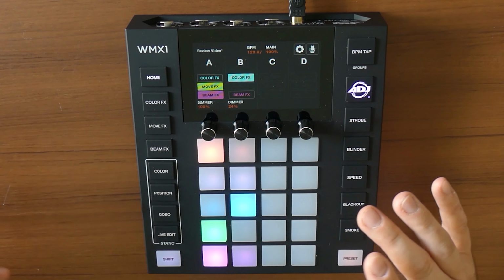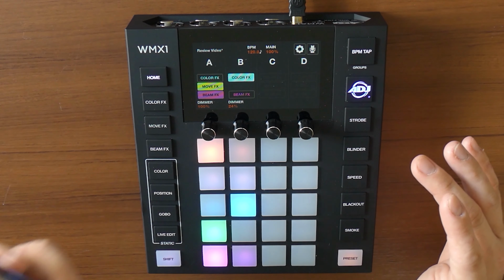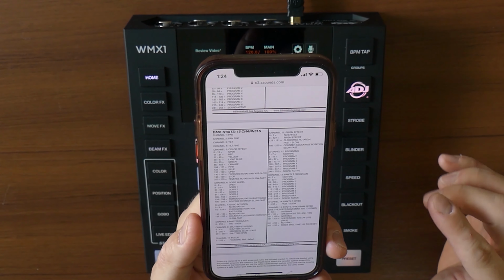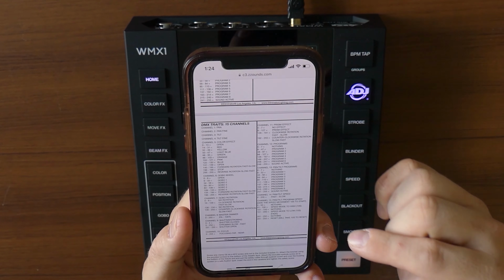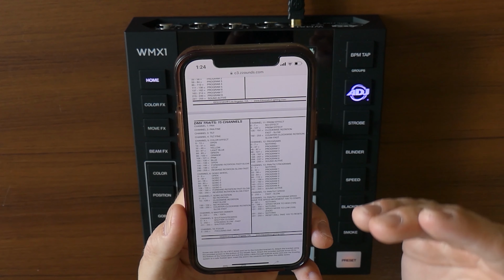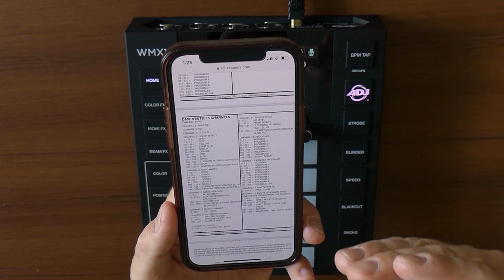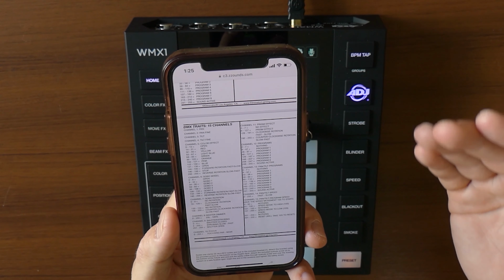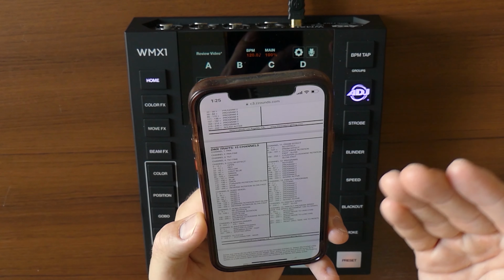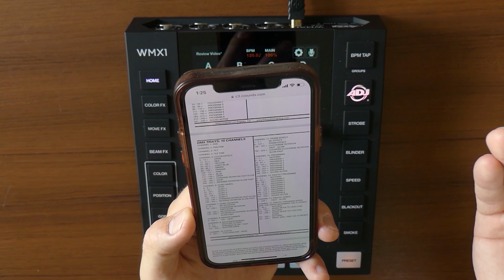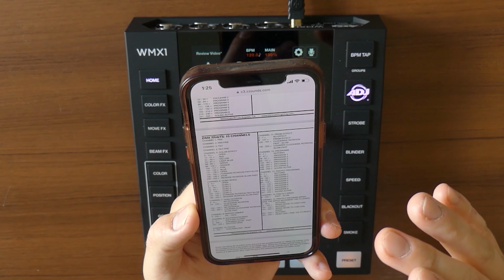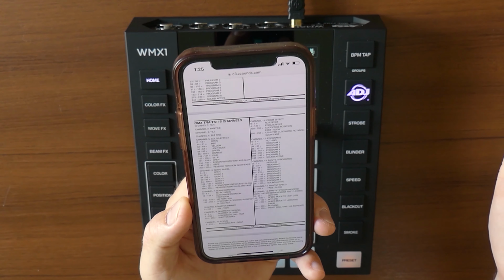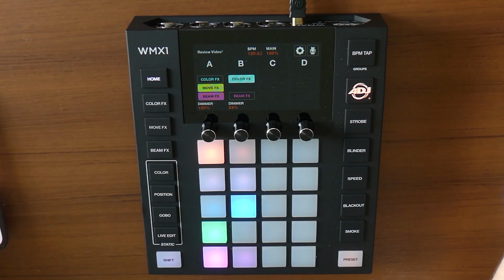Now, before we dive into it, one thing you are gonna need is your light's manual. I've got mine pulled up here. This is for the Eliminator Stealth Spot. I've got the 15 channel mode layout right here. And what this tells us is what each individual channel controls, what parameter, what characteristic of the light, and what the different values within that channel mean. So for example, channel 5 is our color effect channel, and values 0 to 13 is open, values 14 to 31 is red, and so on and so forth. So you'll need to have this handy as you program.